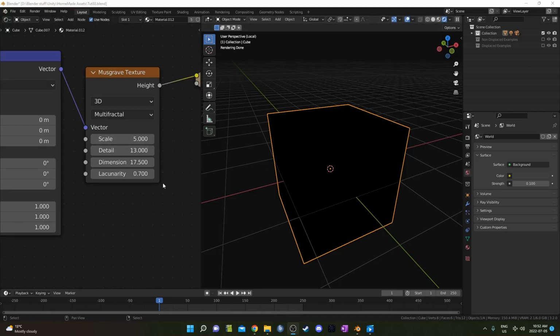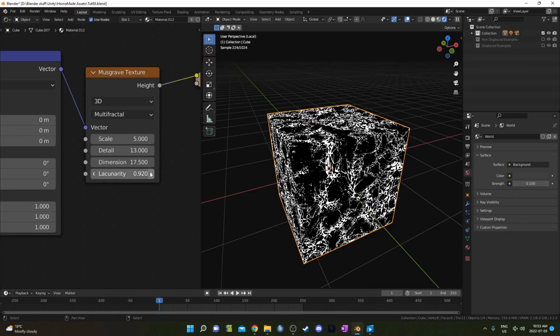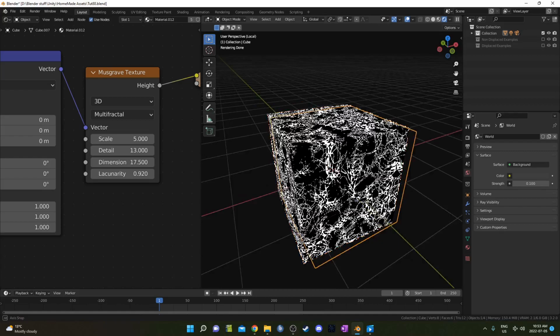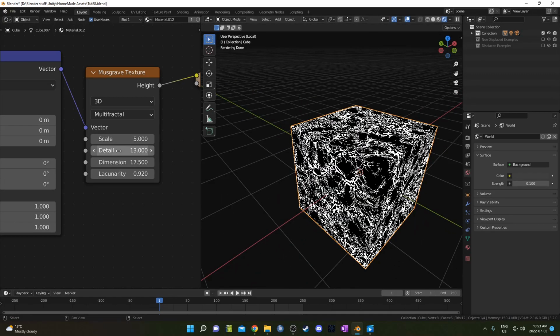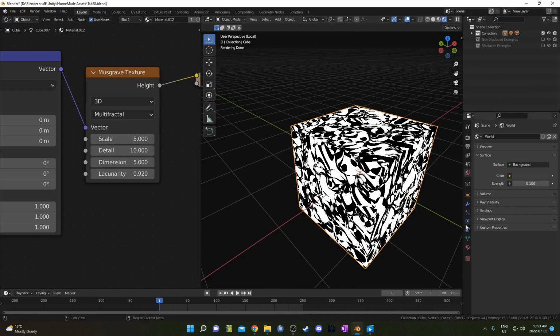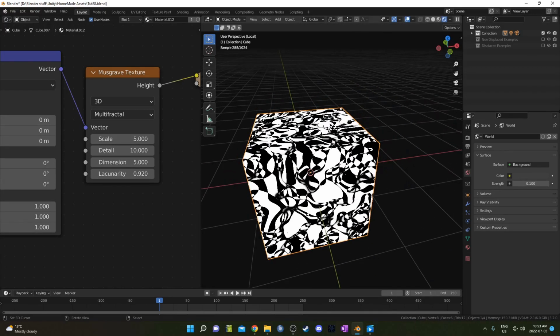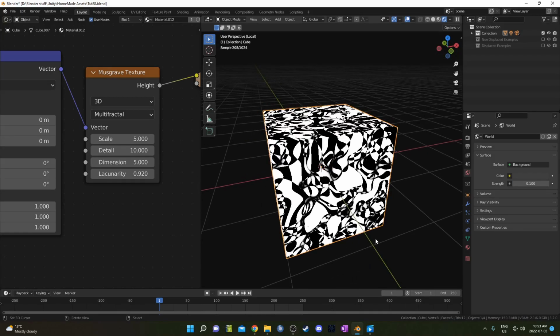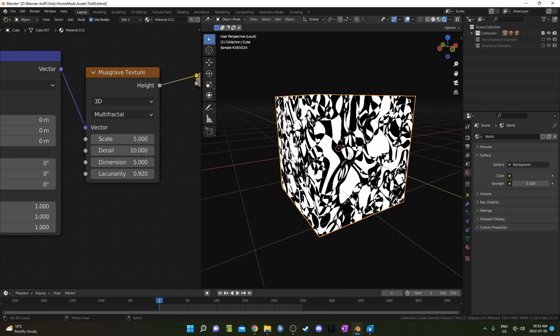Just a quick side note, when I tried to recreate this one, it actually wasn't showing up. I had to increase the linearity to 0.92 to get something there. And this had a lot of trouble rendering out. A lot of times it would just be a black screen. So I found that what fixed it was lowering the dimension to maybe 5 or something like that, and bringing down the detail a little bit as well to something like maybe 10 or lower. That might help you out. Otherwise, some really weird stuff was happening, and it wasn't rendering properly. So probably want to fix these settings a little bit. It had a lot of trouble for whatever reason on my system.